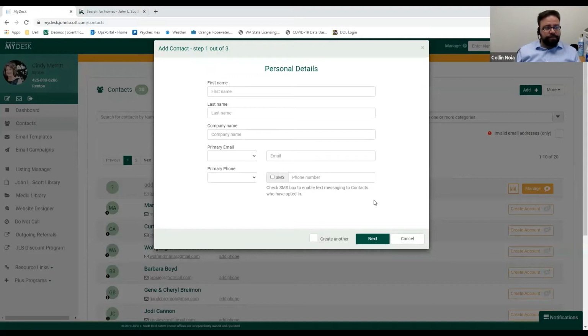That's it. Those are the only two things I need. There's space for me to put more, and if you have more, I encourage you to do it. But if you just have their name and email, that's enough. So I'm going to put in this information, and Cindy, don't worry, I'm going to delete this before we're done here today.